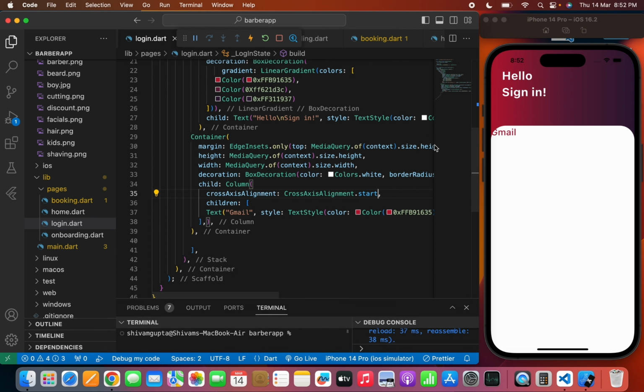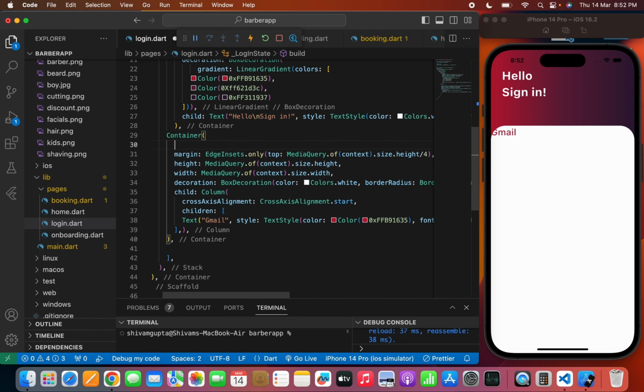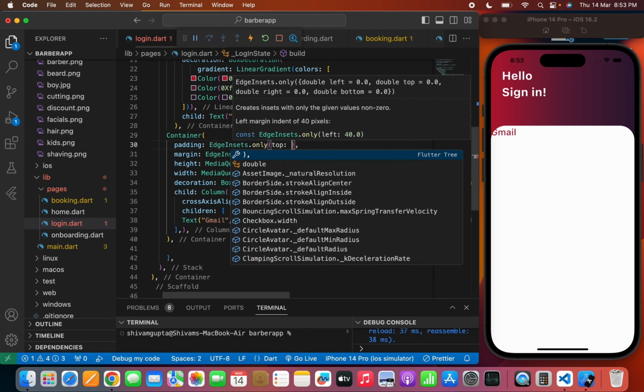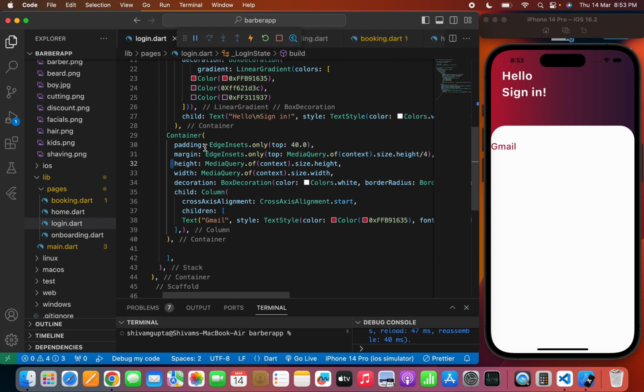Now from the top position I want to give some more spacing. So I will write padding edge inset dot only top 40.0. Now don't get confused between the padding and the margin. Basically the margin is something that gives you the spacing from the outside of the container. Basically I have written the margin from the top position, so it will give me the spacing outside the container.